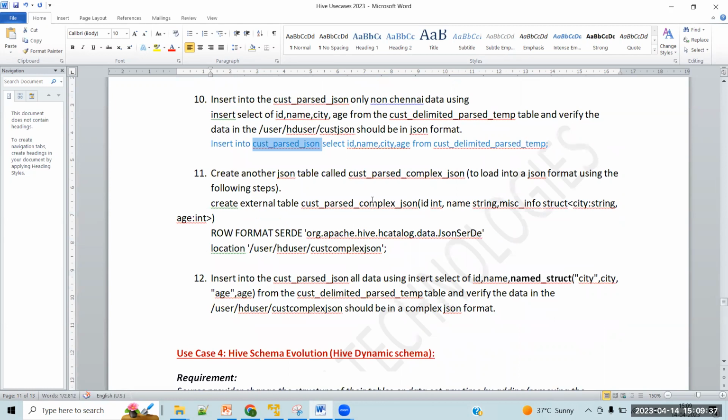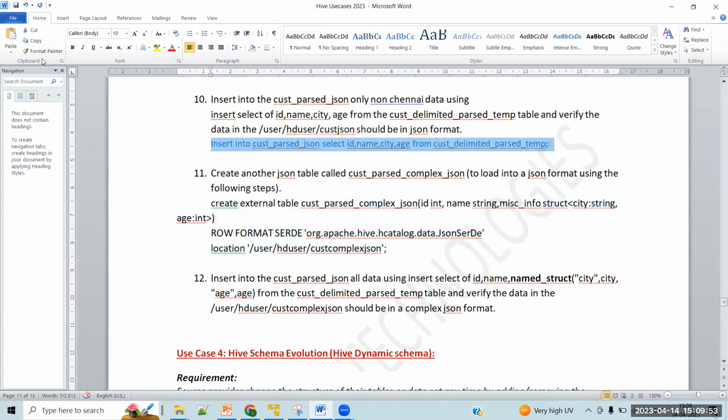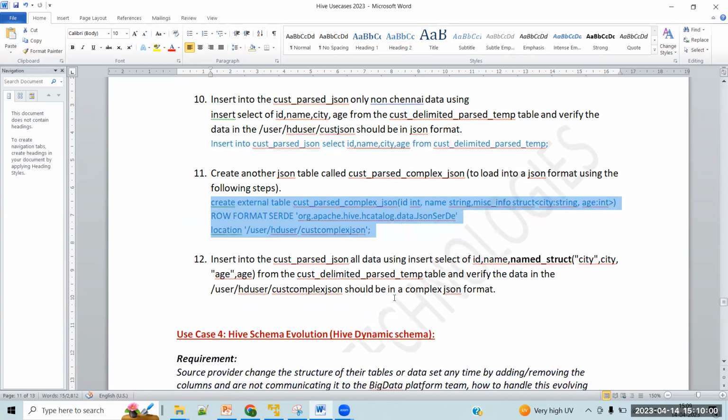So another JSON table called complex JSON we are creating, and this table should have a data type such as a miscellaneous info kind of column, and we are keeping city and age together in that column. We are creating a structure type in this table particularly. So this table is going to help us insert the data in a complex format.